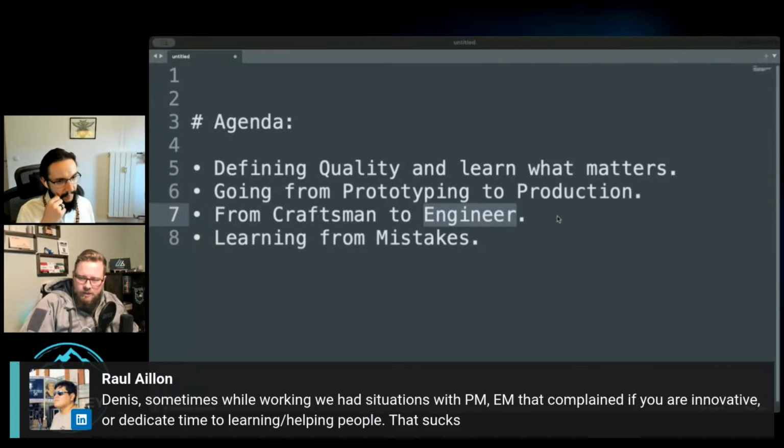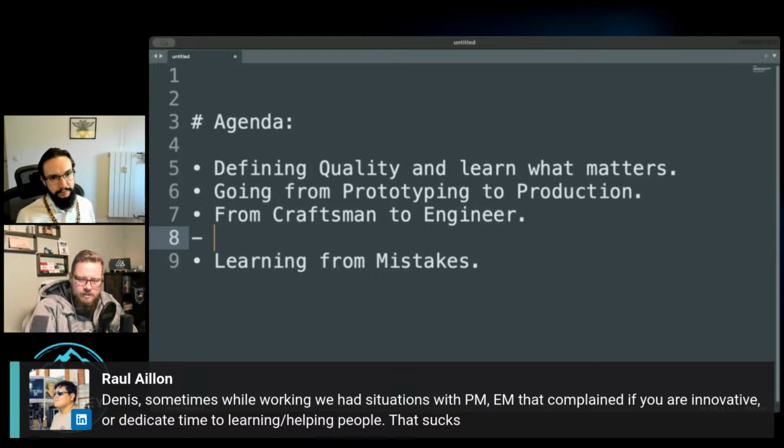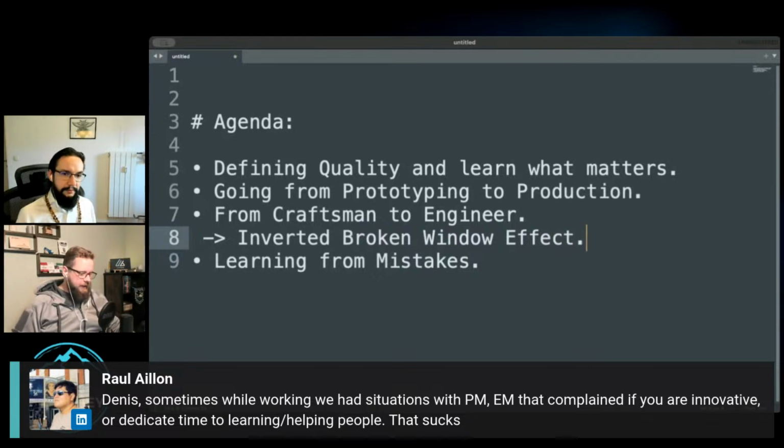And let me quickly introduce something here, which is, oh, it doesn't actually work. It was a copy. But that actually leads to something different, which is basically, I coin it now, the inverted broken window effect. Because the broken window effect is that if you take a shortcut, then the next shortcut is more likely to happen. If you do it in an inverted way, if you show your progress every day, right?